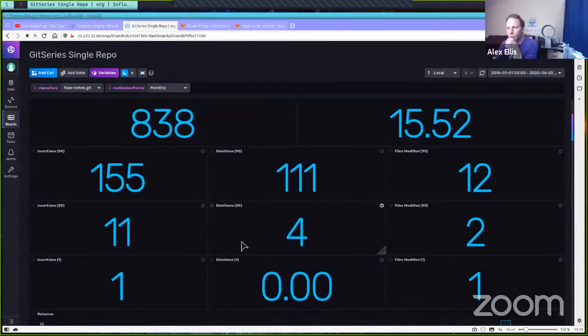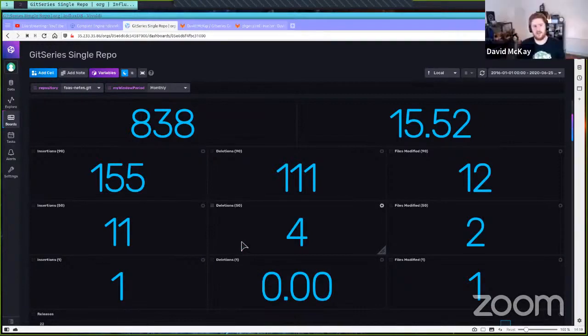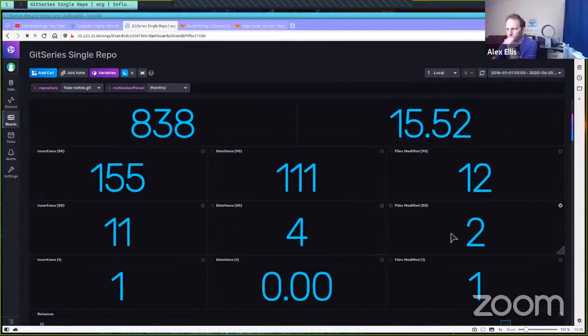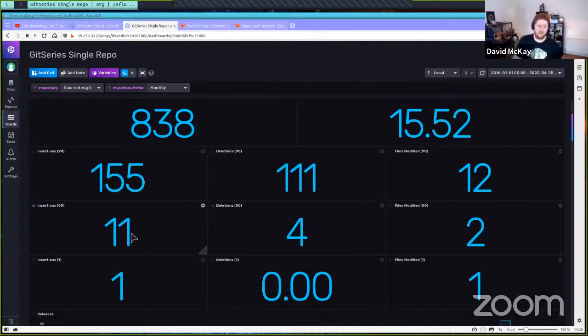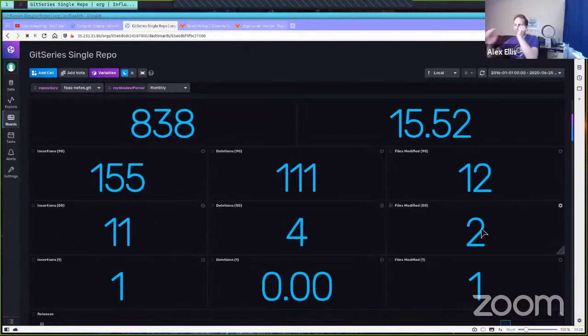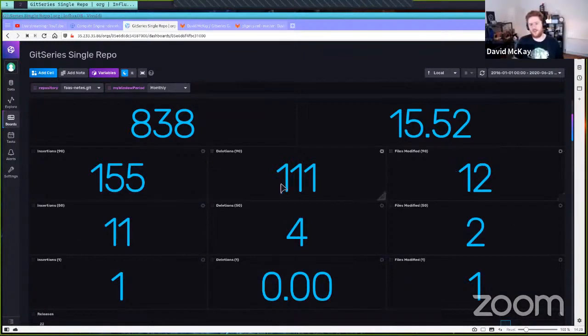This is also not normalized, is it? This is including vendor. Yeah, because this happens at the commit level, we don't actually understand the contents of the commit when we build these queries. So yeah, I guess maybe the numbers aren't as great because of those vendor changes. But we can see roughly the 50th quantile is you modify 2 files and add 11 lines of code. Anywhere from there up to 155 lines of code across 12 files. So I think what you're seeing here is small typo fixes up to vendor changes. So quite a broad spectrum of what normal would be there, I guess.